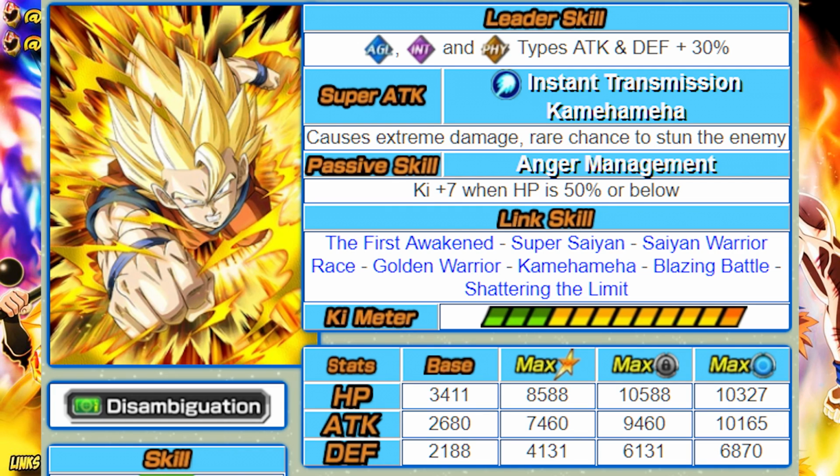Passive skill, Anger Management. Ki +7 when HP is 50% or below. So that is just, even like, the Trunks. What did the Trunks get, like 2 Ki and attack 2500 at the start of turn? That's better than Ki +7 when HP is 50% or below. This guy is probably in like the top 5 worst Transcendent Ultra Rare units list. The only thing that really helps him is the fact that he can stun, which is pretty useful.